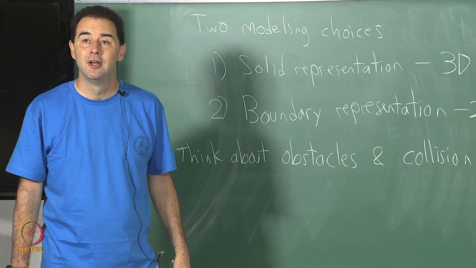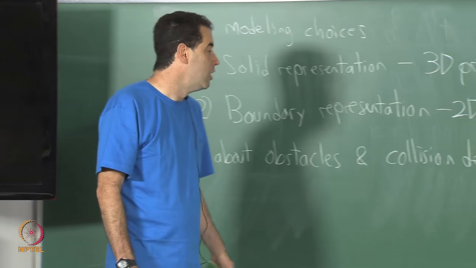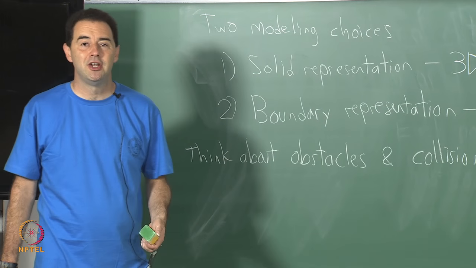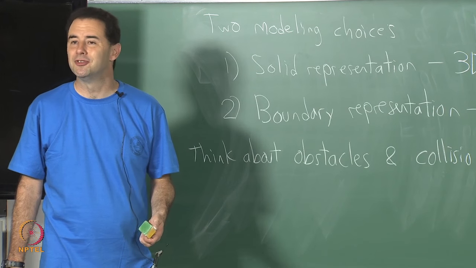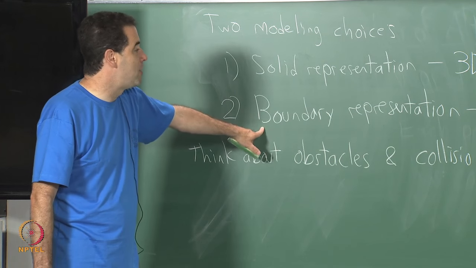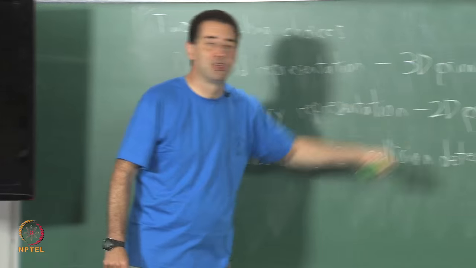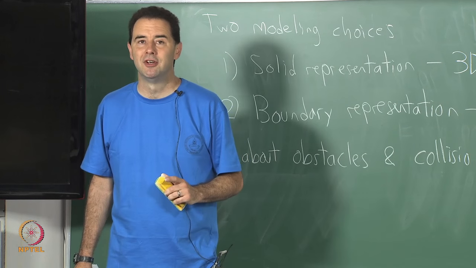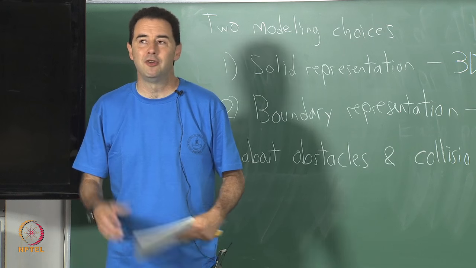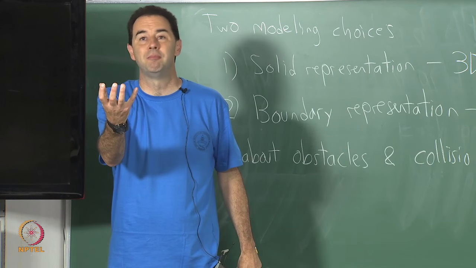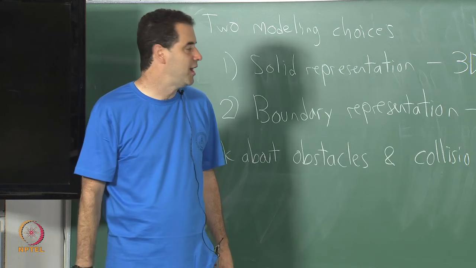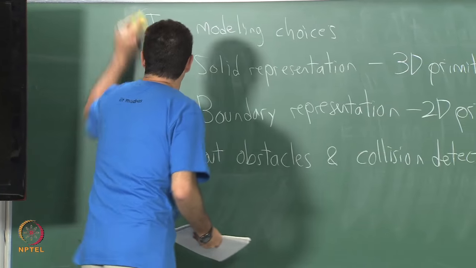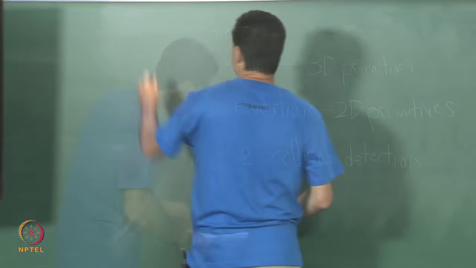I am going to only work with boundary representations, even though I think solid representations are cleaner in a lot of ways. One of the reasons why we should talk about boundary representations here is because that is what is done primarily in game engines all the way down to GPUs. The graphical processing units that are in our computers are geared for boundary representations, and in particular, representations that are made of 3D triangles. Why do we pick the simplest case? Boundary representations, and the two-dimensional primitives are going to be triangles that sit in three-dimensional space.